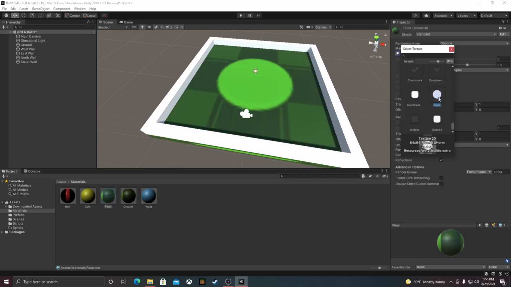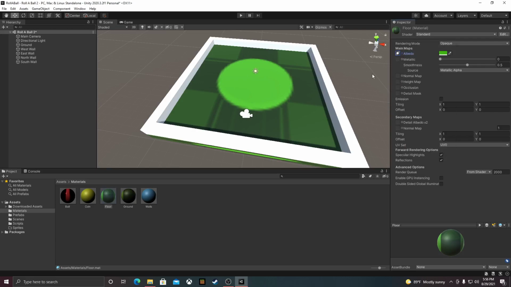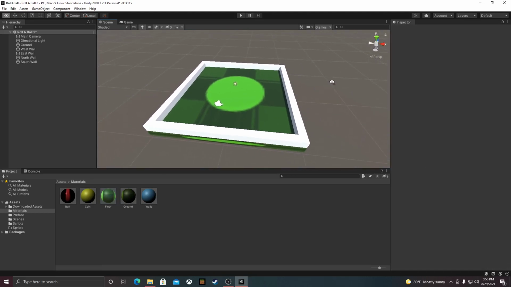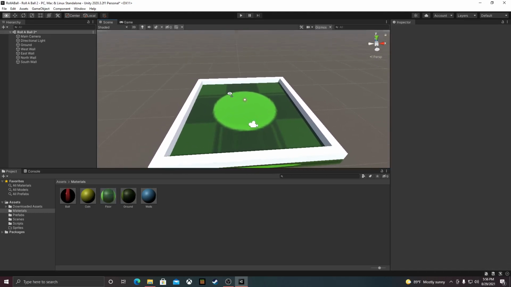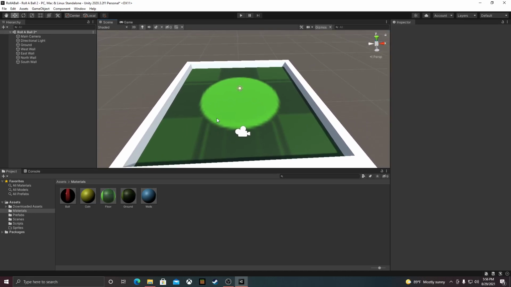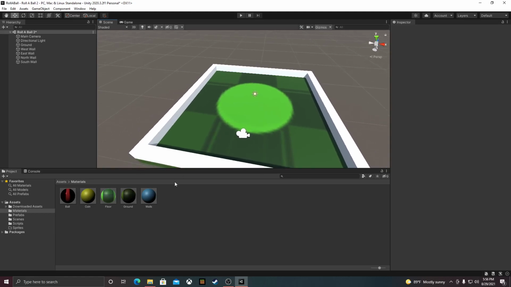So if I click like knob, well, that kind of looks like an arena. So that looks a lot better, actually. Yeah, it's not too bad. I like it. So once you have that, or maybe don't have that, you don't have to add this. This is purely for customization purposes. Once you have this, we can now do our walls.